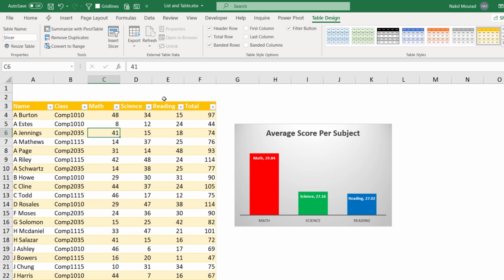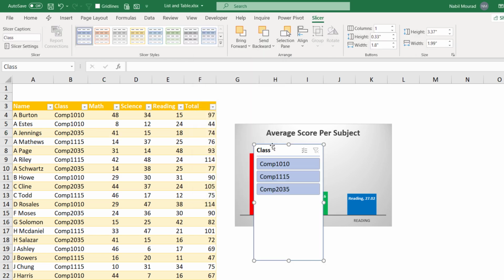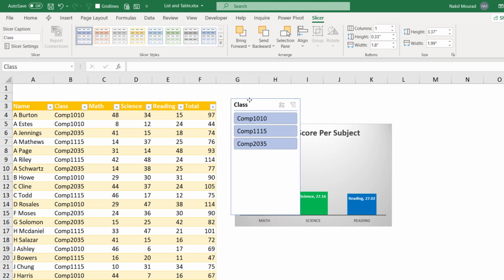The bigger problem is if you want to apply a slicer, and the slicer is simply a filter, but it's a graphic filter. Let me show you what I mean. I'm going to click on Insert Slicer, and by the way, inserting a slicer is also available on the Insert tab of the ribbon. Now if I click on Insert Slicer, and let's say I select a class for the slicer and then I hit OK, I'm going to improve the appearance of my slicer, and then I'm going to discuss the problem that happens with the slicer and the conflict between the slicer and the filter.